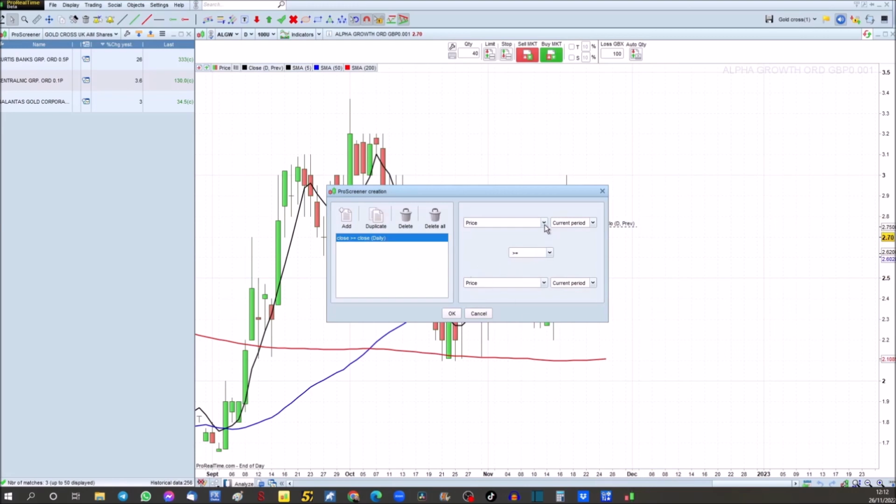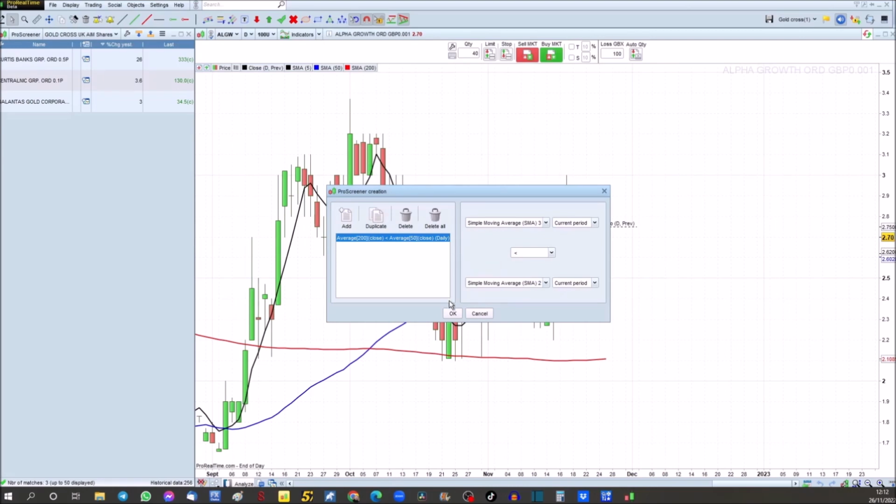So now what we can say is, okay, well, I want moving average 200, current period to be below the 50. All right. Or you could say I want the 50 above the 200, whichever you choose. Okay. That's the first set of criteria that I want.